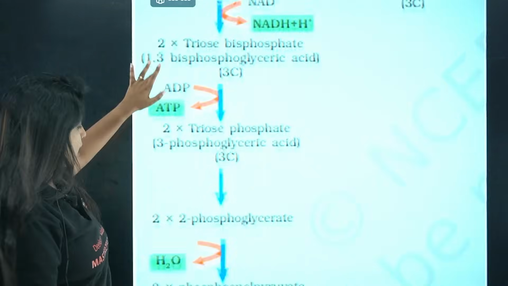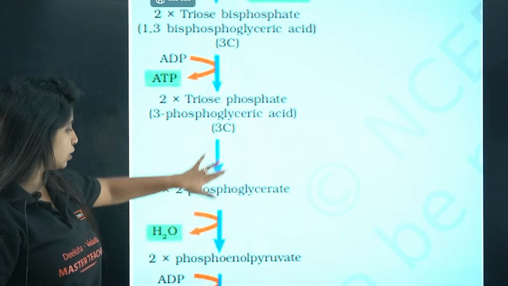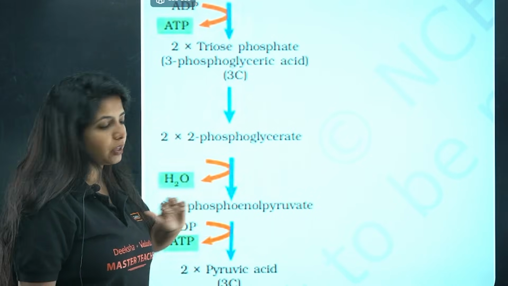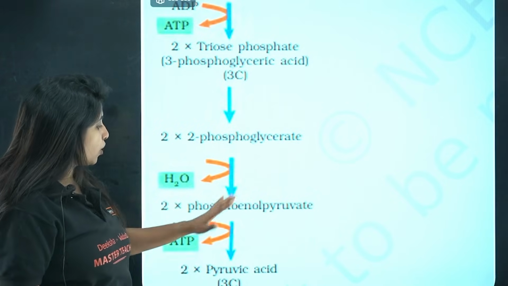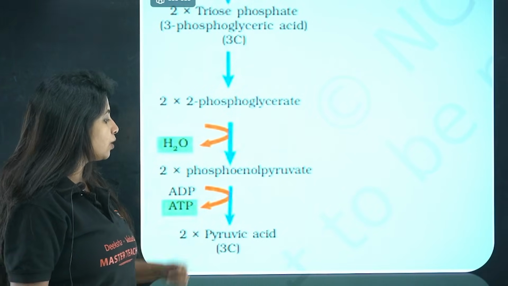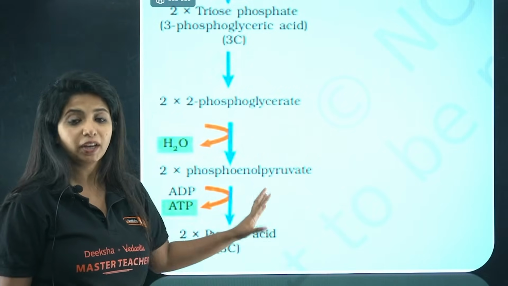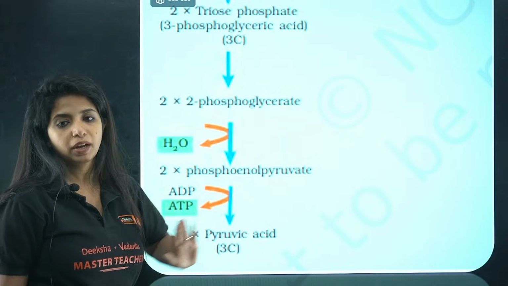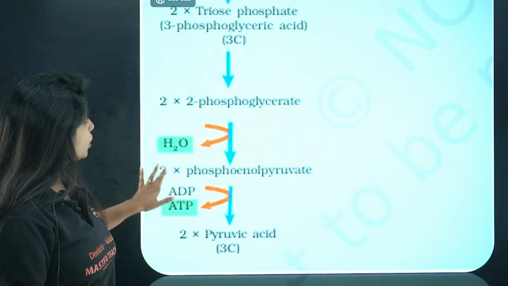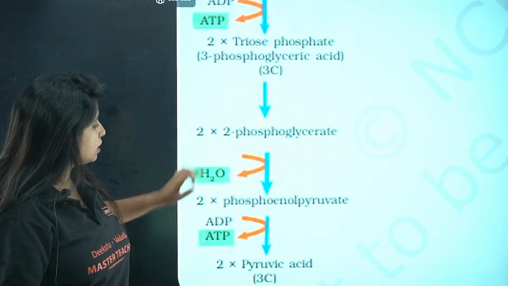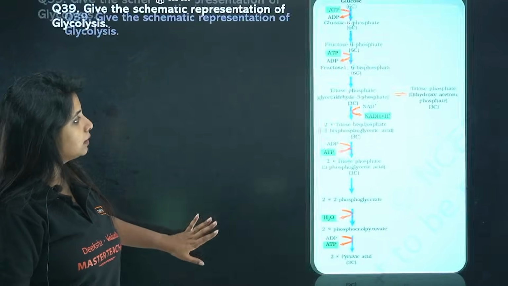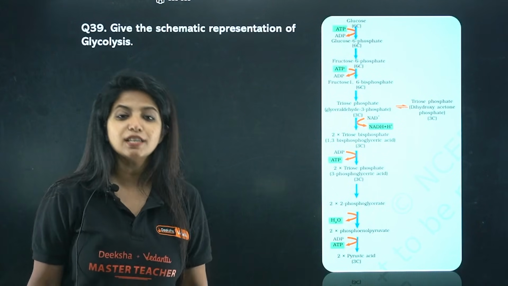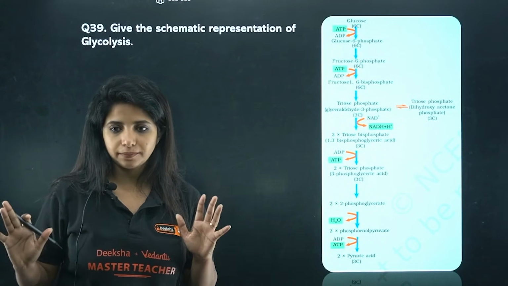Okay, got it? Now, you have got 2-phosphoglycerate. You convert it into phosphoenol pyruvate. 2 molecules of phosphoenol pyruvate. Now, the 2 molecules of phosphoenol pyruvate are going to convert into pyruvic acid, or you also call this pyruvate. How many molecules? 2 molecules of pyruvic acid. So, a 3-carbon compound you have got. So that is how it usually goes. And here also, one more molecule of ATP is being made. This is how it goes. You have to represent it like this. If you represent it, you will get your 5 marks out there.